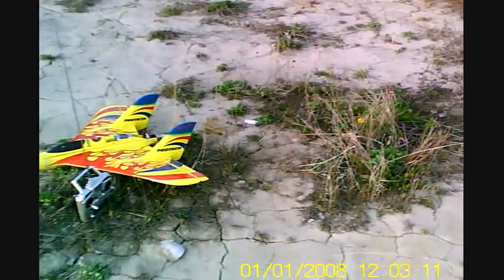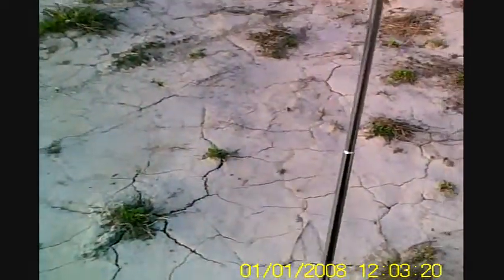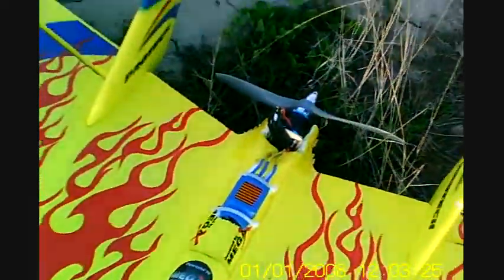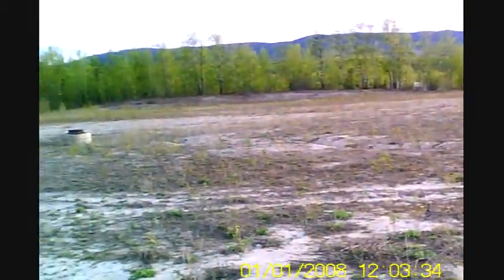Okay, you guys up there in your hat cam — get you centered. I hope you're centered. I'm going to click in and get ready to launch this puppy. This thing scares me. I don't want to cut myself, so I'm going to try throwing it really hard and then give it throttle.